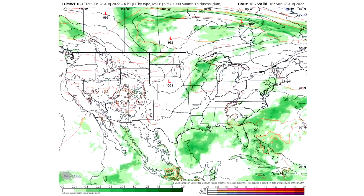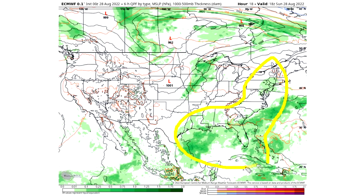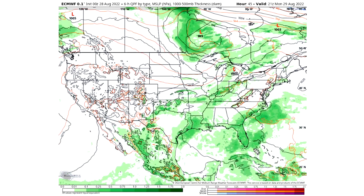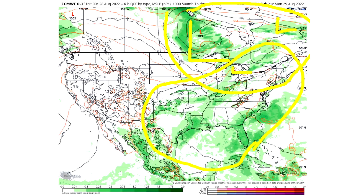By this afternoon we can see there will be some thunderstorms and showers possible for the southeastern United States, and for the north central United States we're dealing with some of this storminess just like right now. By tomorrow afternoon — Monday August 29th — we could see plenty of storminess for the southeastern United States. We see a pretty strong low up above, a secondary low here and another secondary low there, so we're seeing some lower pressure in general for the northeastern United States and southeastern Canada.